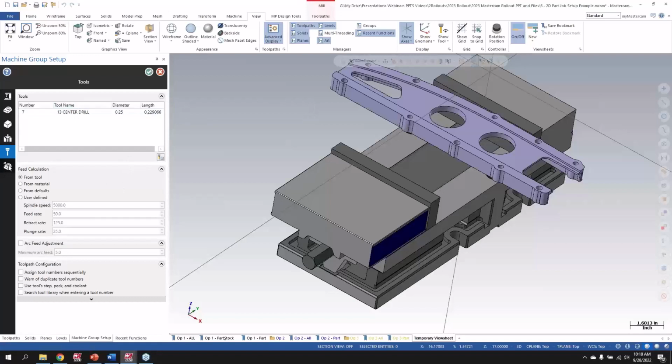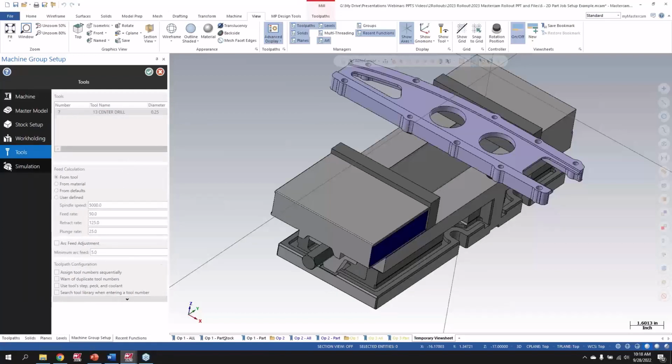And then the last one here, which I won't really cover today for the sake of time, is the simulation tab. So say you've got a 5-axis custom post and you have simulation turned on in there, you can double check that that's all set up correctly on that page as well. Or if you're just doing vertical milling and you want to see the machine body and table, you can use one of the default machines if you want as well.